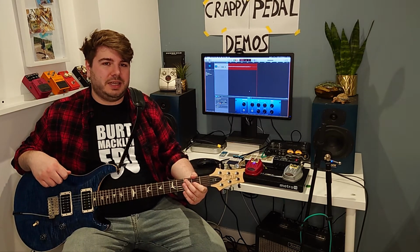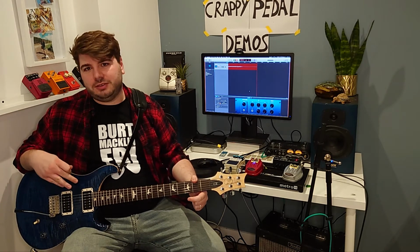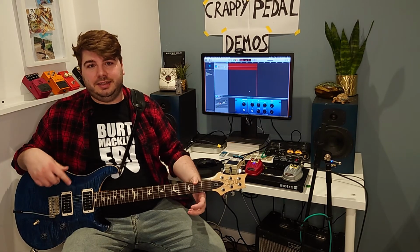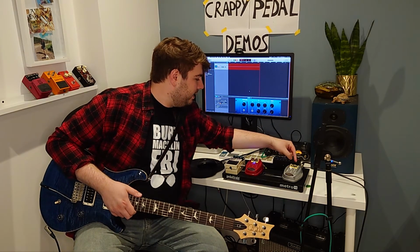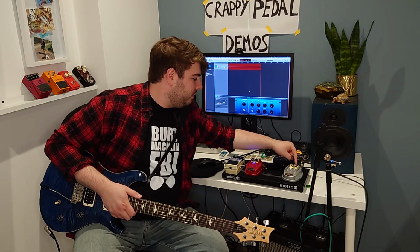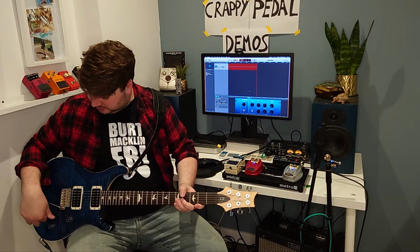It was just because it was a lot of gain, and I'm playing the kind of stuff I would have done when I was 14, probably like 100 different tempos. For a long time, I've used that Fab OD as a boost because it's got loads of output level. So let's crank that output to halfway, keep the overdrive down like people would do with a tube screamer, and see how that sounds.